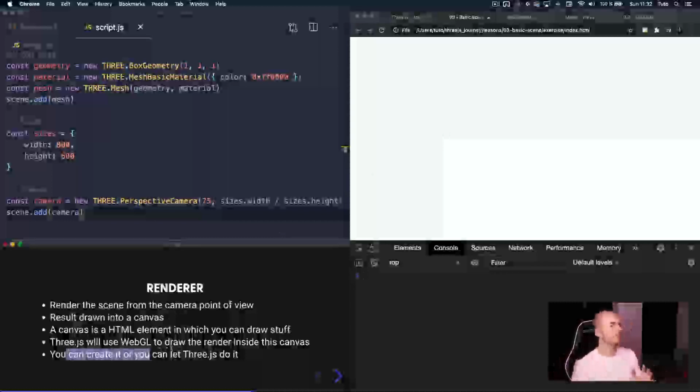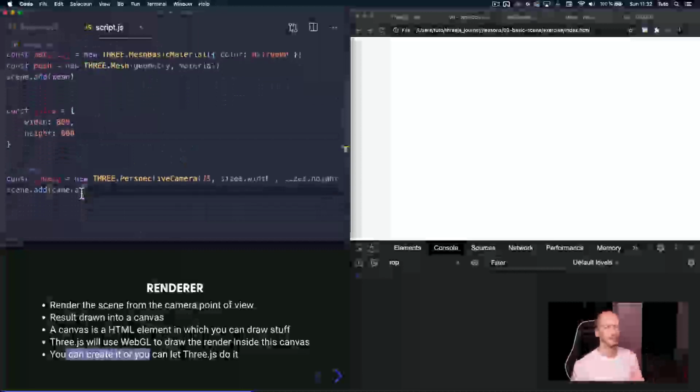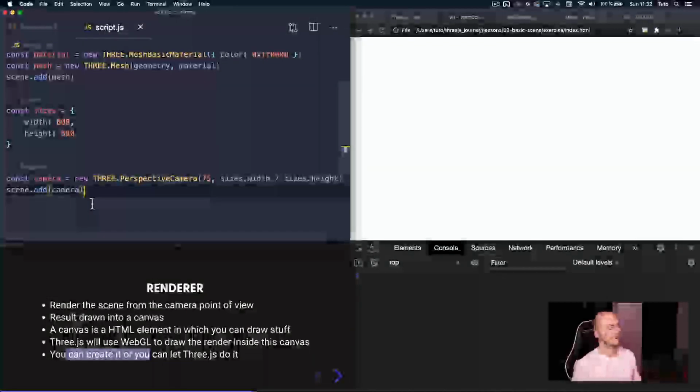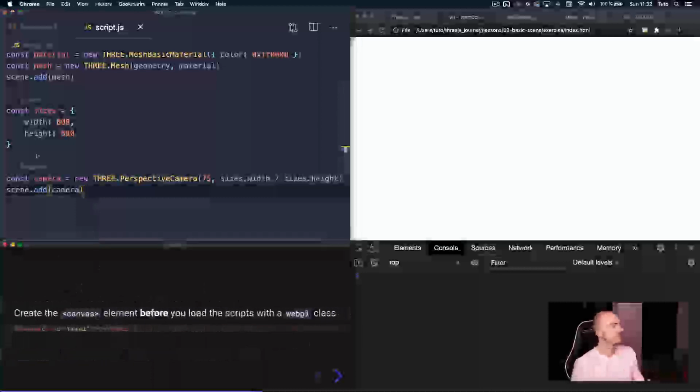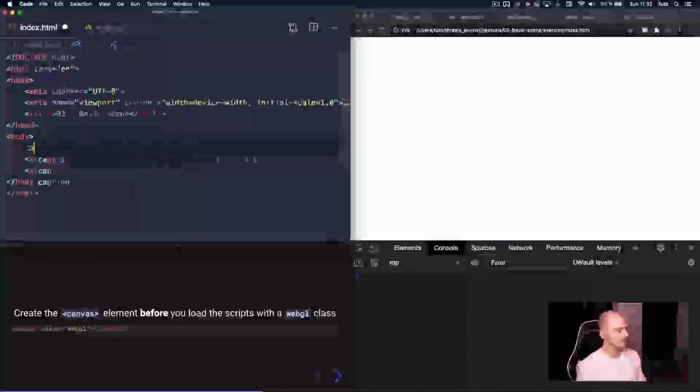So yeah, let's go. We can create that canvas, meaning that we can go to the HTML and create that canvas, or we can let the renderer do it. And once the renderer has created that canvas, we add it to the HTML. So it's up to you, but we are going to create it in the HTML, and I recommend you follow me on that. To create a canvas, it's a canvas tag, you have to open it and close it. I'm quite sure of that, so be careful with that.